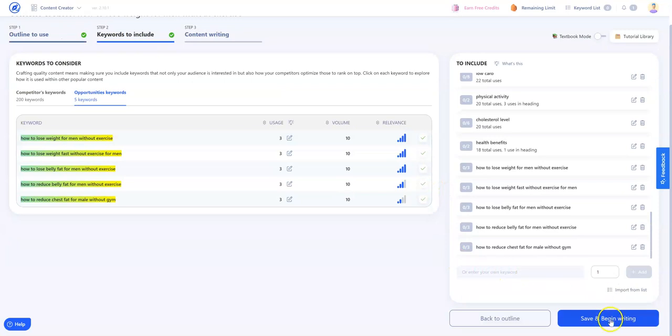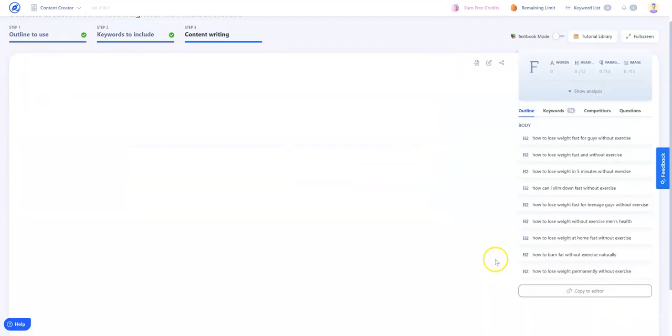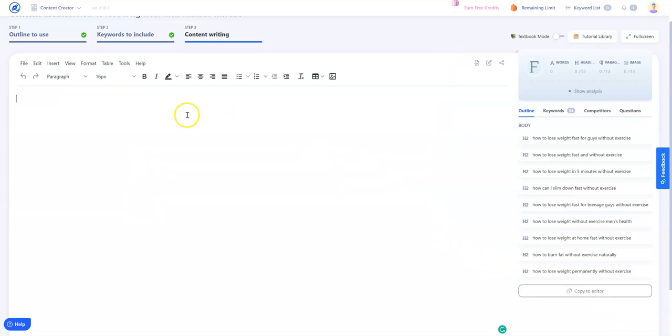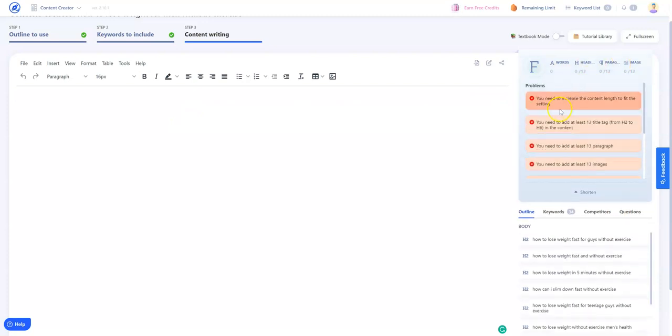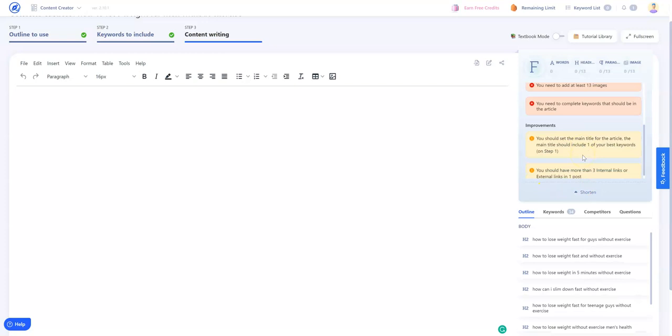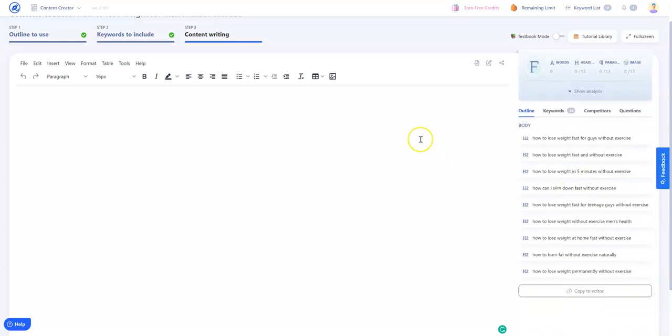Okay, so content writing. So save and begin writing. I'm going to click that button here. Now here's where we're at. And you're going to get a score, right? You're going to get all the data that you would want in your SEO analysis, and then it's going to tell us all the things that we need to do inside there. So now you're looking at a comparison to Phrase or Surfer or similar content or even Rank IQ. This is going to be something that you could use as an alternative, right? So right here, you could go and have your content written.